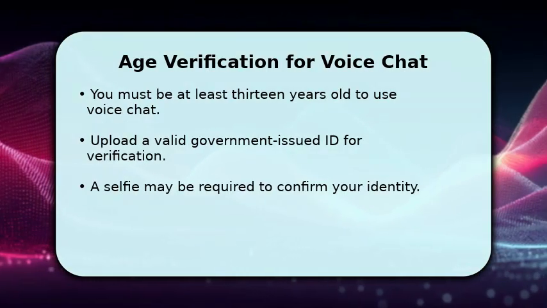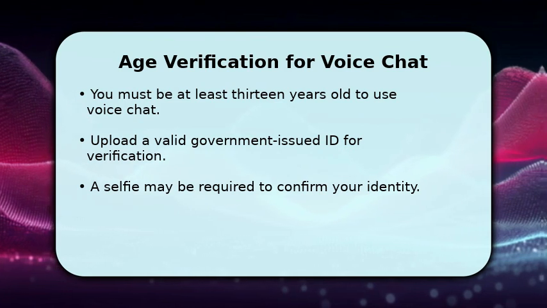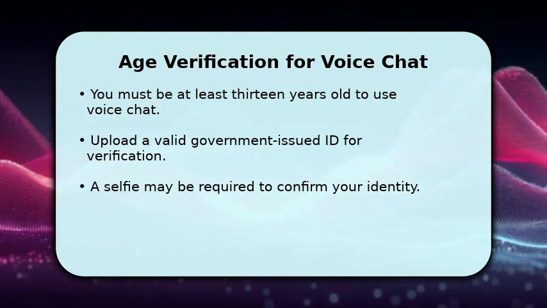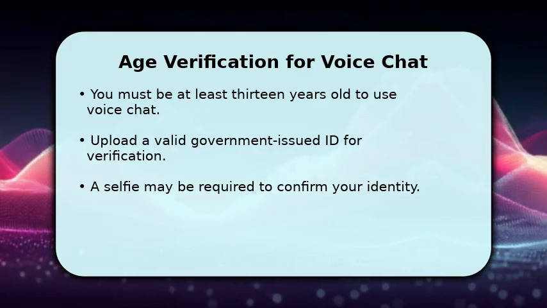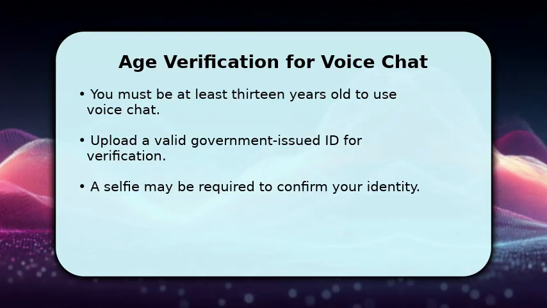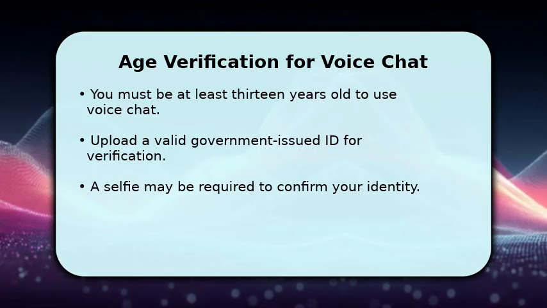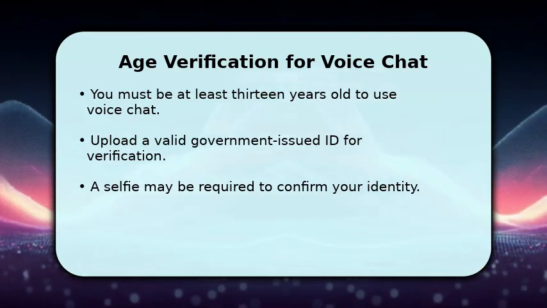To unlock voice chat, you must be at least 13 years old. Roblox requires age verification, which typically involves uploading a government-issued identification document. This could be a driver's license or passport. Sometimes, a quick selfie is also needed to match your face with the ID, ensuring a secure and safe environment for everyone using the platform.